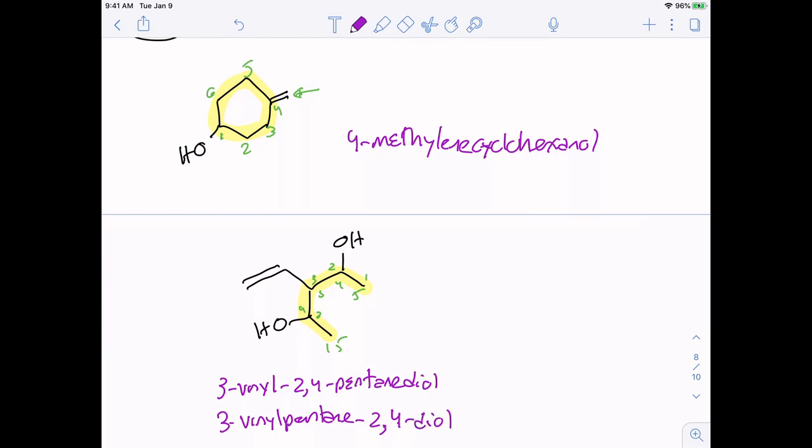So again, it's generally pretty obvious when you have to use them. Basically, there's no way to do this last one we did where I can get all the things that need to be in the parent. So the double bond isn't. The alcohols have priorities, so they get to be part of the parent.